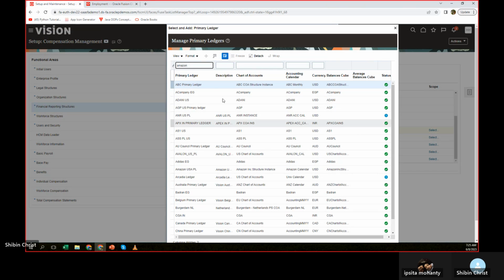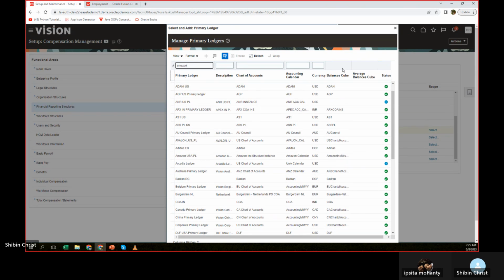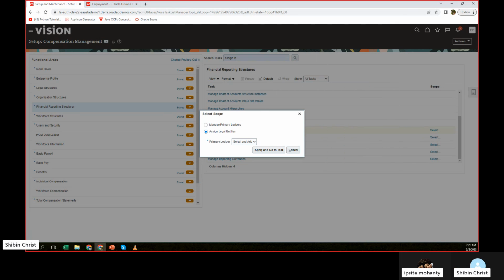Amazon. Manage primary ledger. Okay, I think we'll have to do everything from the beginning, in the sense of properly assigning the legal entity, ledger and so on. One minute.